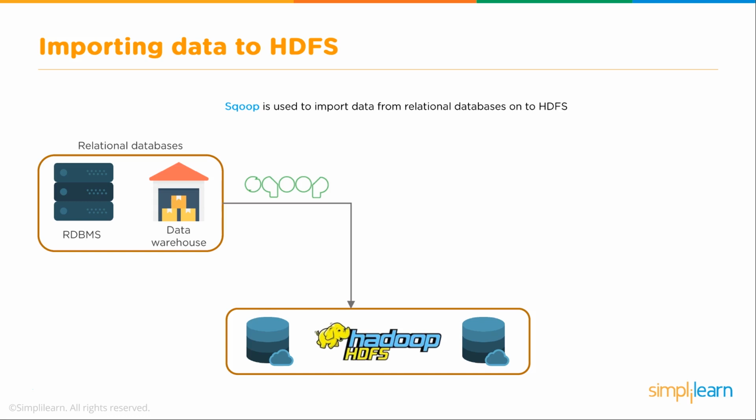Each of their branches is going to have their own server and their own RDBMS where they're storing all that data for that day's business. And so what's used on those is your Sqoop. Sqoop is used to import data from relational databases onto HDFS. And usually you think SQL Server or MySQL Server when you're looking at this, the SQL.